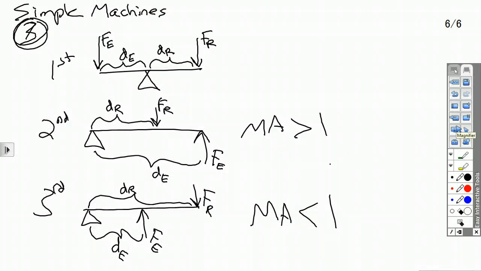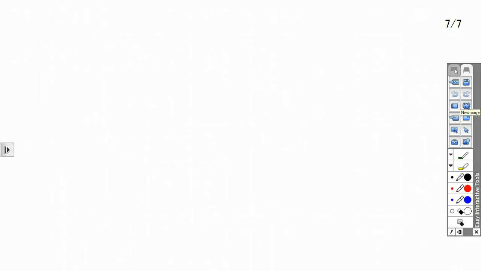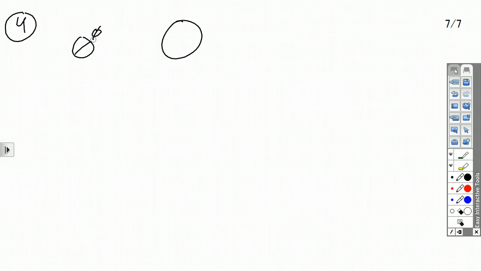Alright, so we're on the second page under the Simple Machines section, continuing with, I think, number 4 on this sheet. Not the front page, but the second page. Pulley B has a diameter of 20 inches, being driven by pulley A. Pulley A has a diameter of 10 inches, and here the diameter of B is 20 inches.